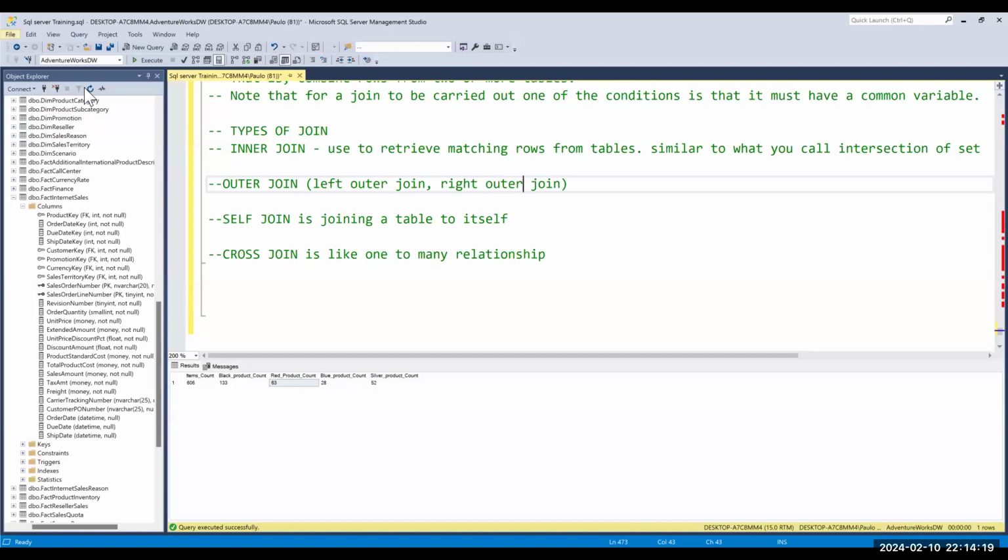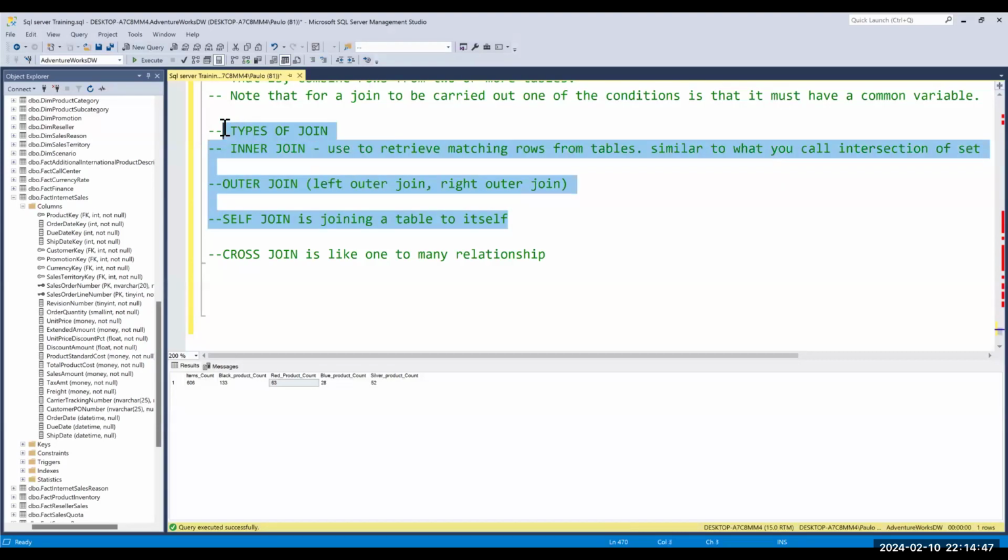There's no way you will do SQL, either basic, intermediate or advanced, without join. There's hardly any query that you will not see the word join. In about 90% of queries, you will see join inside. If it's SQL, you will see join in it. You can't do without it.